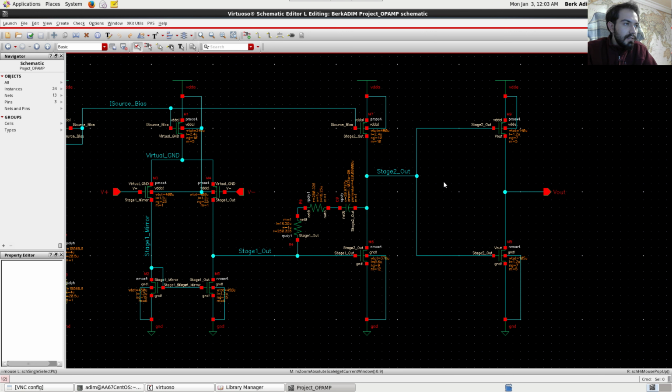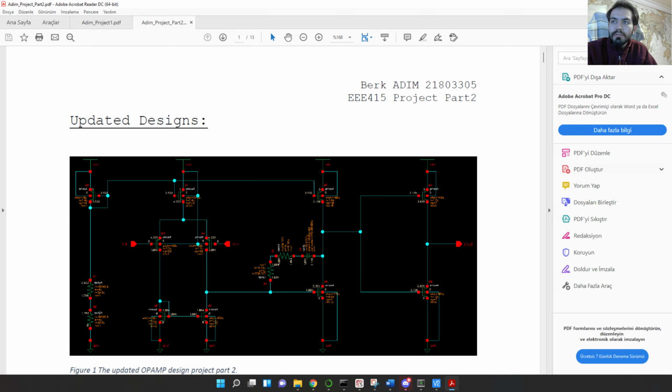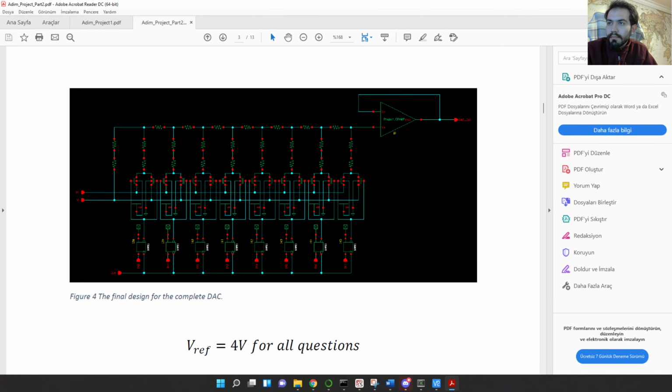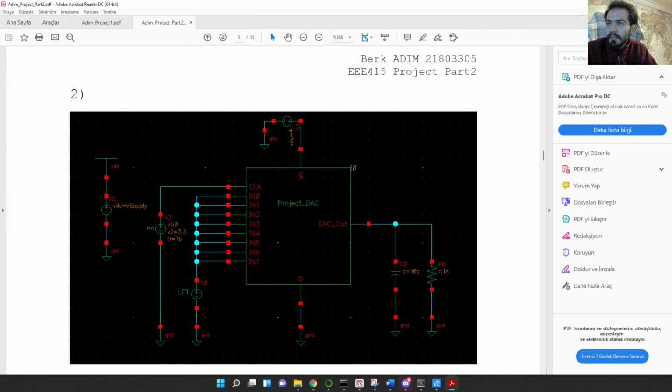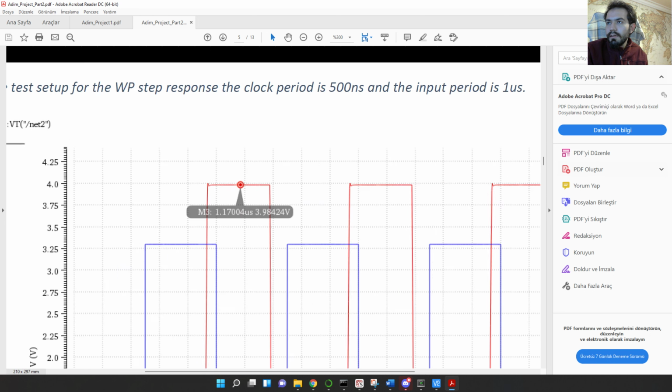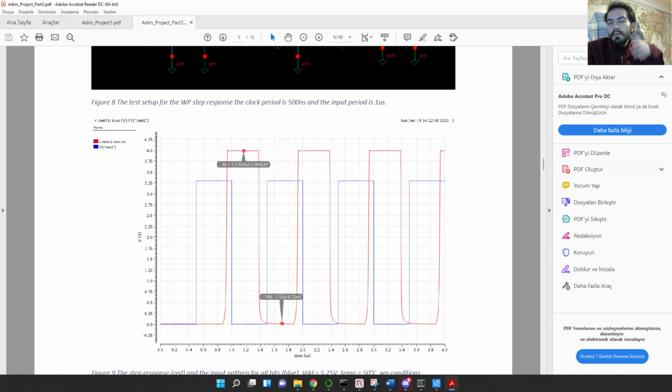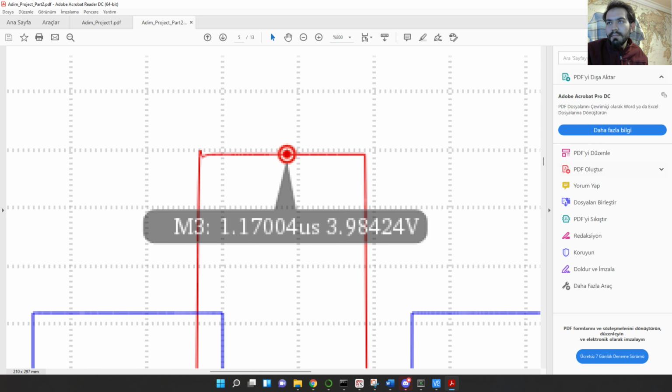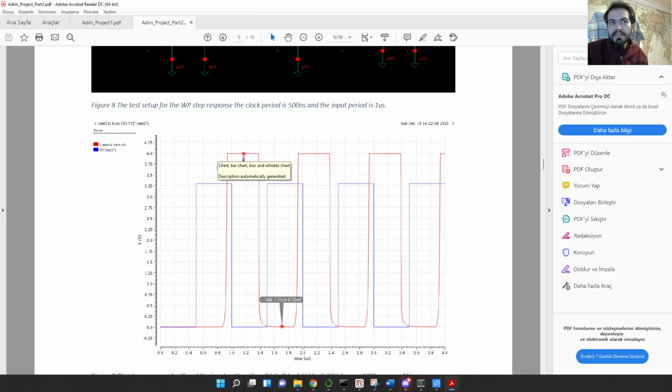And as you can see here in my second report, when we look at our step response, I'll just show you that. As you can see here, we don't have those jolts. At the step down cases, you might have noticed we have a little bit of overshoot here, but that is because we are testing the circuit in this case at the worst power corner, so some stability is lost there, which is natural at worst power corners.